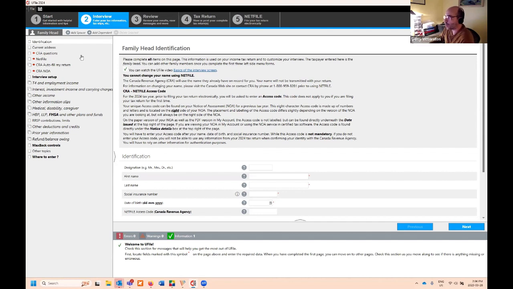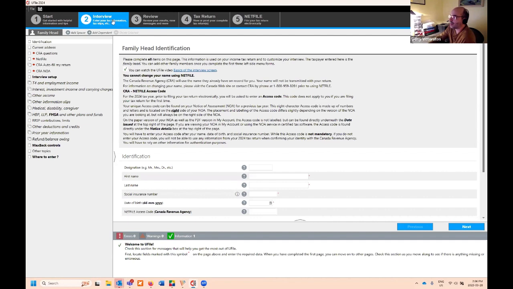You can start with, for example, the start screen, which essentially allows you to either load a new file or to carry forward an existing file that you've already started. So let's say you've used UFile in the prior year, you can actually carry it forward to the current year in order to get some of the basic information, especially the carry forwards within your file. That would be the start screen, the number one over here.